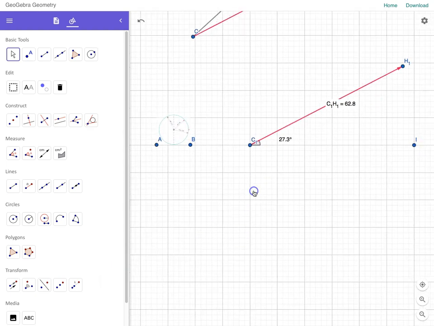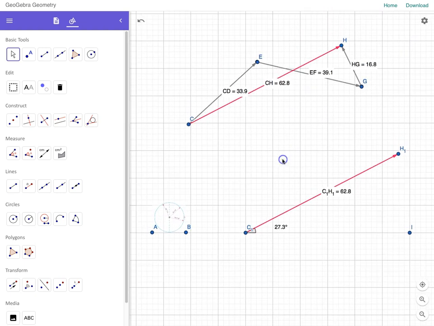In order to do that, we take 27.3 and add that to 180 to figure out what the angle should be on the other side. We do that and we get 207.3, so about 207 degrees.